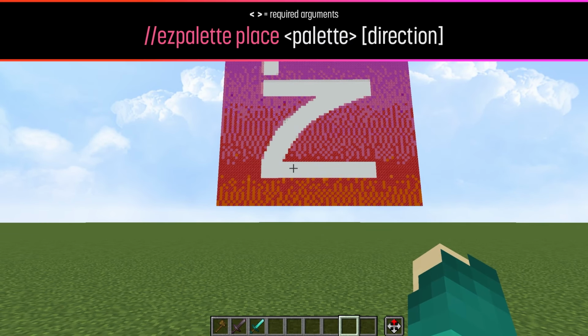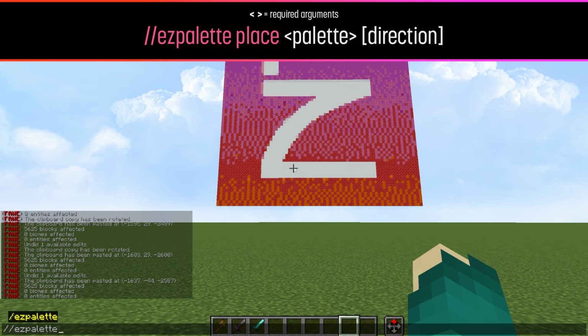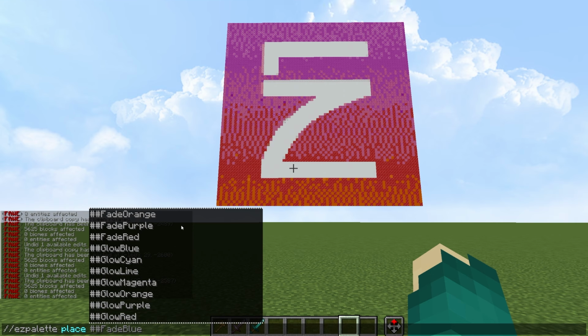To place a palette, you're going to start typing ezPalette, then place, and the first list you see are all of the color palettes that come with ezEdits, anything that has 2 pound signs in front of it. When scrolling a little farther, I can see the ones I created myself that start with a single pound sign. It is important to note that the preset palettes have the 2 hashtags in front of them, always, and the ones that you create yourself will have a single one. This format stays true whenever you type out these palettes in any command.